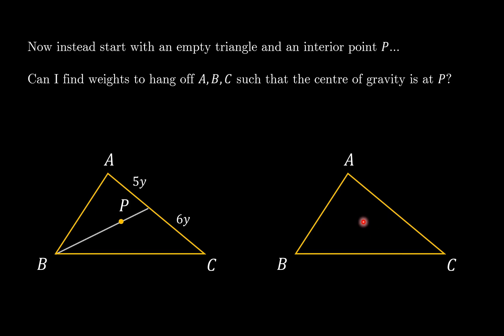To recreate P as the center of gravity, what I do first is I extend BP and find out what is this ratio of the length here. If the ratio of length is 5 to 6, then you know that you need to hang weights in the ratio 6 to 5. Then I extend another length, CP, and suppose that I find out that the ratio of length is 2 to 3. Then all I need to do is hang weights 3 to 2. Because I put a weight 6 here, then I should put a weight 4 here. Now if we look at this triangle, the center of gravity, let's call it P', we know that P' must equal P.